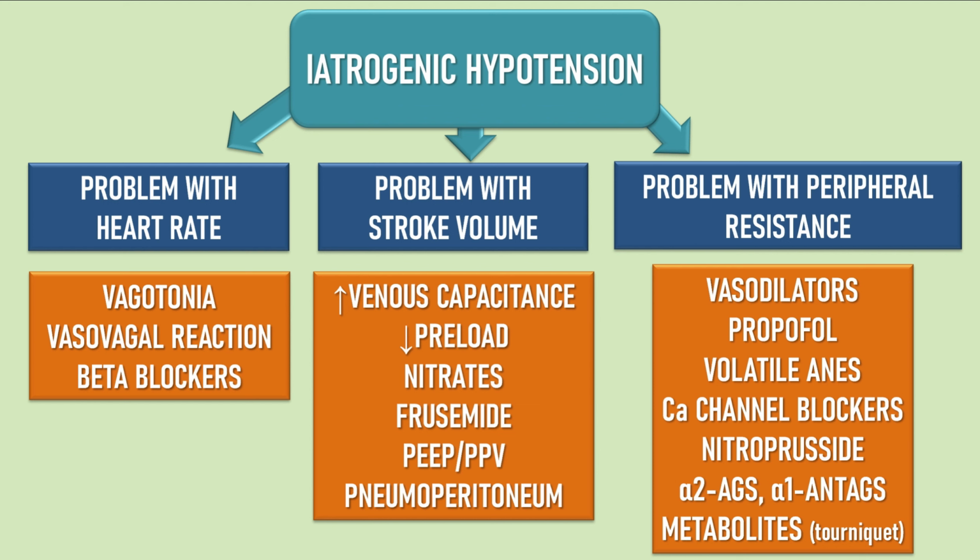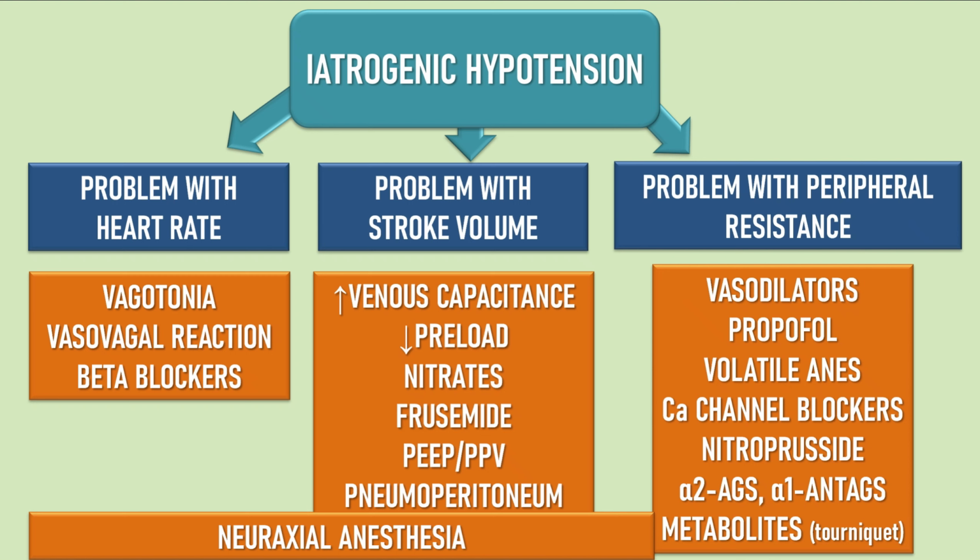You also sometimes see a drop in the blood pressure after a tourniquet has been released because of the release of vasodilator metabolites. This is often a transient response. The blood pressure falls and the oxyhemoglobin saturation drops transiently, but usually recovers quite quickly. And of course, if a patient's had a spinal anesthetic or has an epidural in place, that has an impact on the heart rate, the stroke volume, and on the peripheral resistance due to a generalized antiadrenergic response, reducing sympathetic tone, causing vasodilatation of the legs, and often also dropping the heart rate.